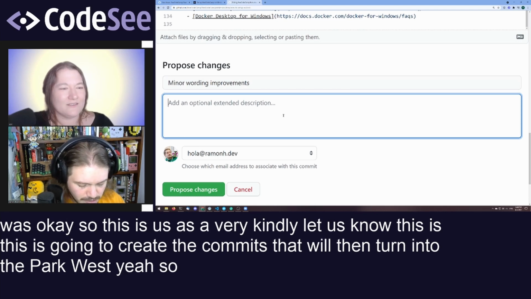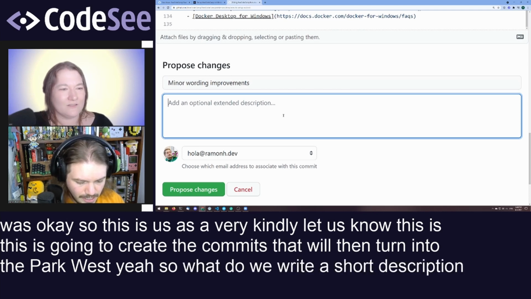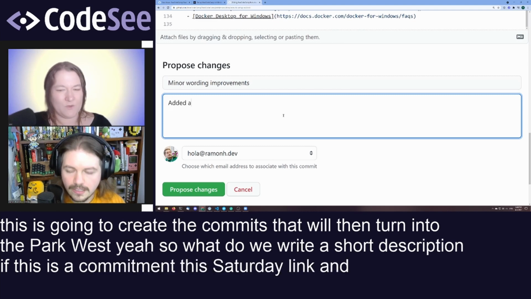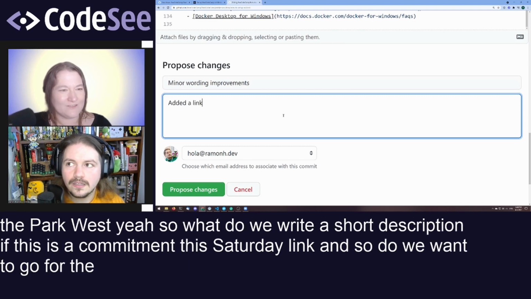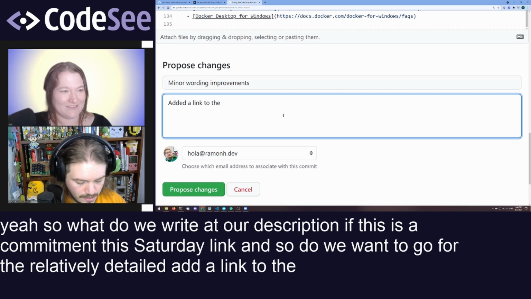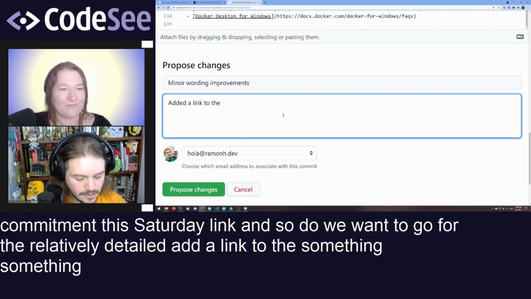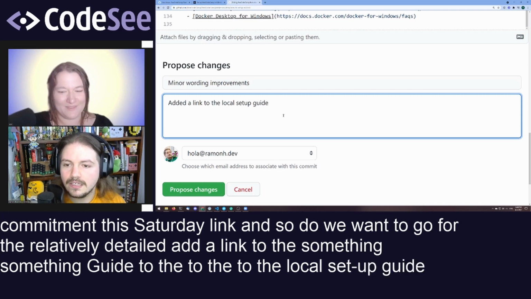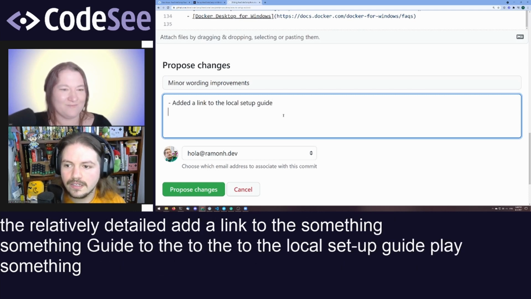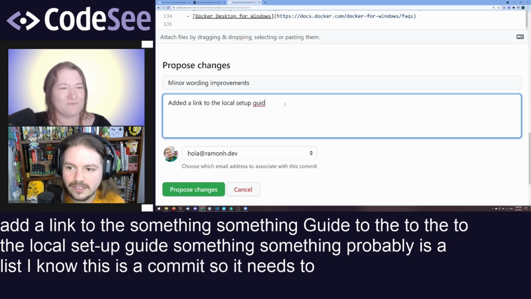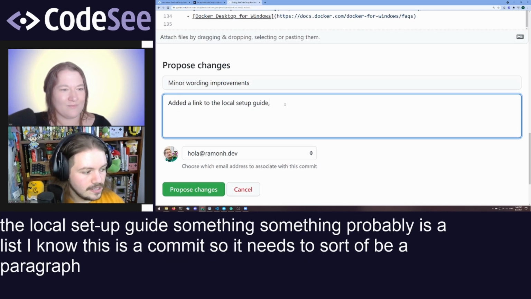So what do we write as our description if this is a commit? Added a link. And so do we want to go for the relatively detailed: added a link to the local setup guide? Probably a list. Oh no, this is a commit, so it needs to be a paragraph of sorts.